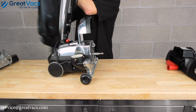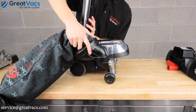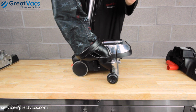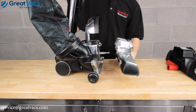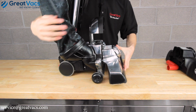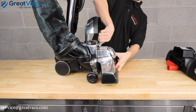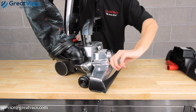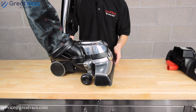Now, let's get your bag and head put back on. Take the bag, put it on, twist it clockwise, and then snap it in the handle above. And then let's get your head and get this installed. Lift up the lid. Turn the latch. The last step is get your belt lifter on the belt on position by turning it like so. And there you go, your vacuum is back to normal.